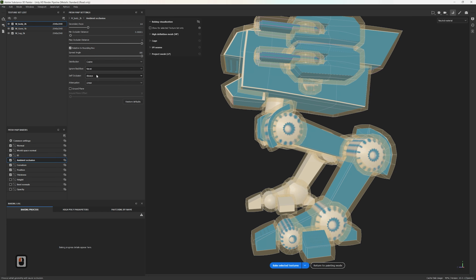So you would select the ambient occlusion, and it's already set to never, but you want to set it to always. Then you also want to make sure it's done for all of them, common and so forth. So ignore back faces.